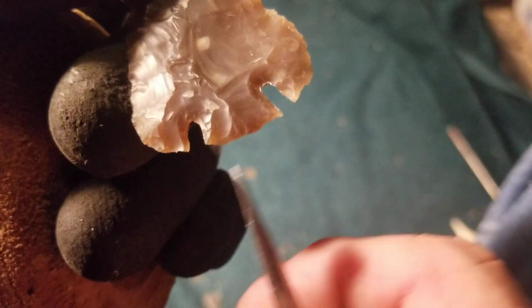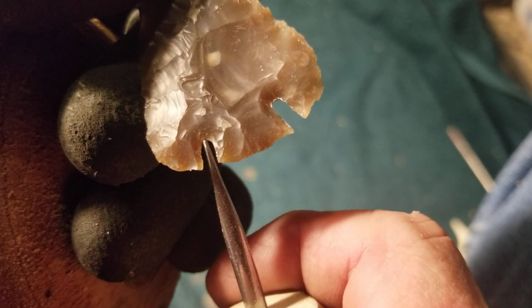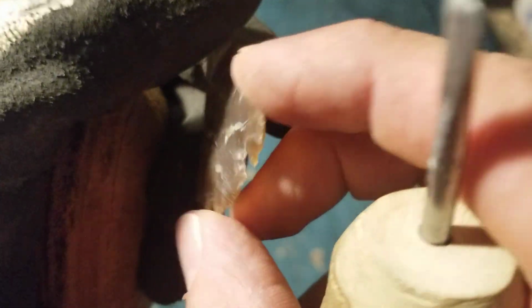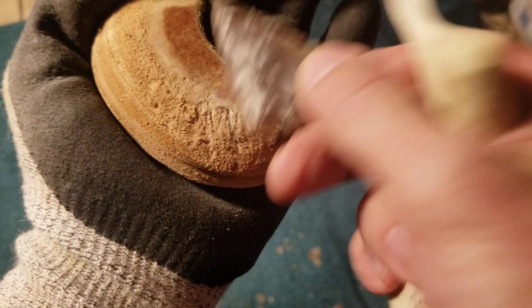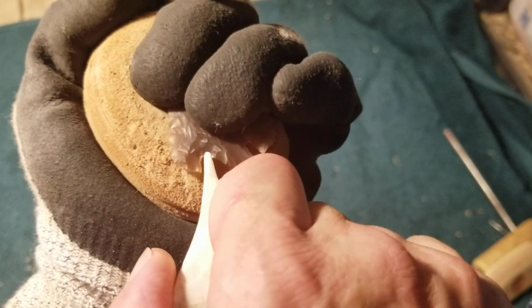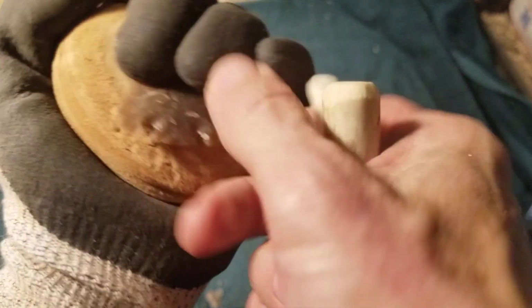You can see the impression of the tool again right there. Nice pop out. I could go back to the antler and pretend I didn't cheat just then. Get rid of the very thin edge and then try to pop one out on the other side.